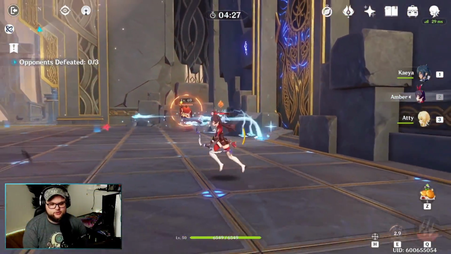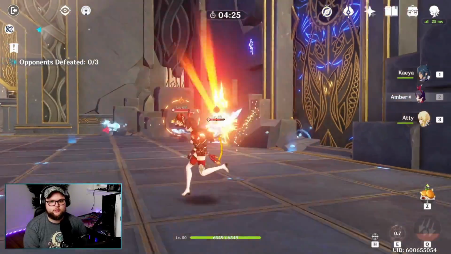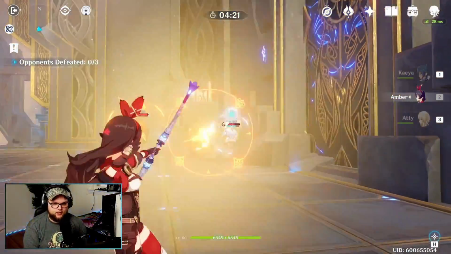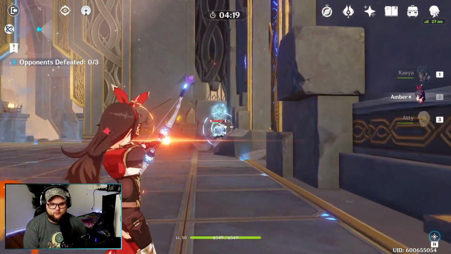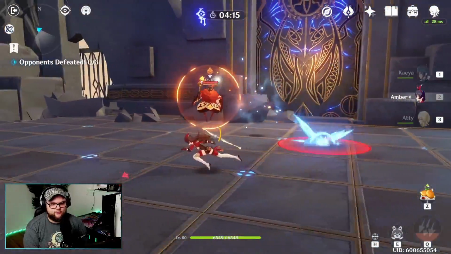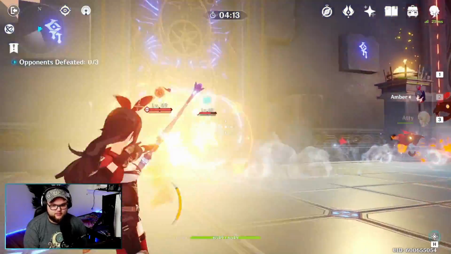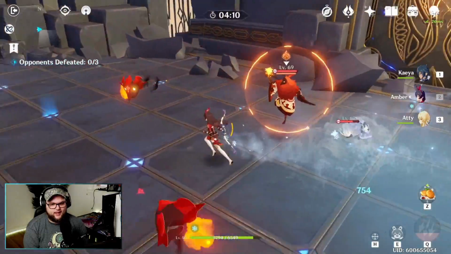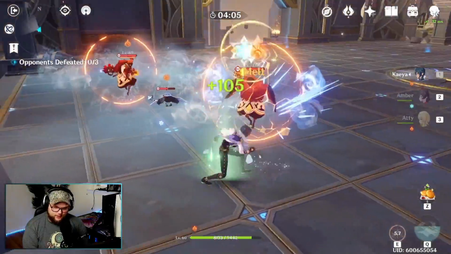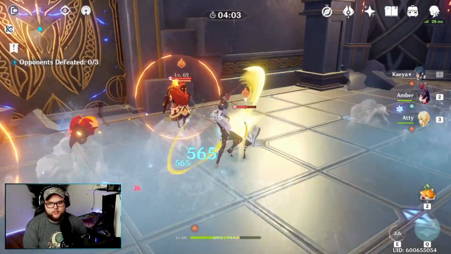So all we're doing here is using Amber to break the Cryo Shield, and then we're going to slowly try to whittle him down. I actually am not too worried about whenever he regenerates his shield. Even if it takes longer, it's at least safer to attack him from a distance with Amber, because I can break his shield relatively fast with this team comp. And then you'll see the other Abyss Mage comes to join us here.